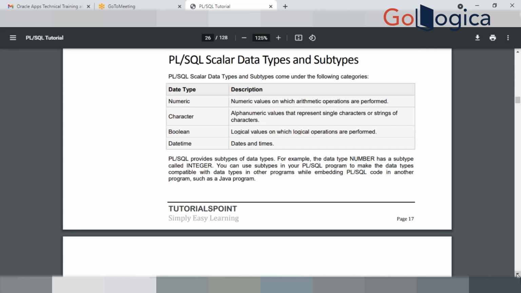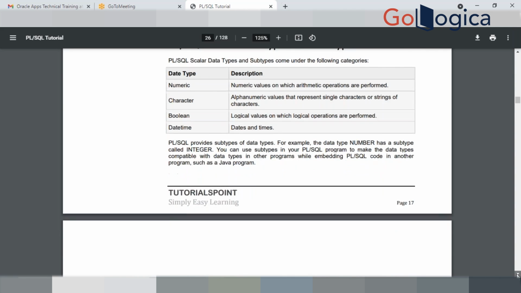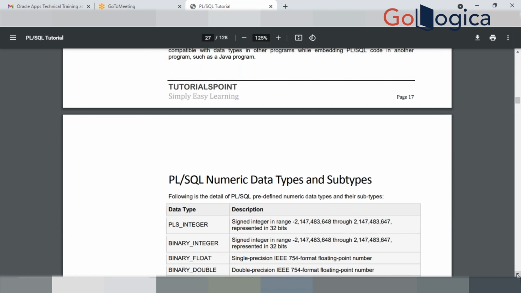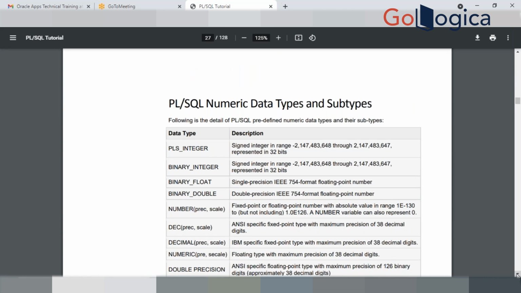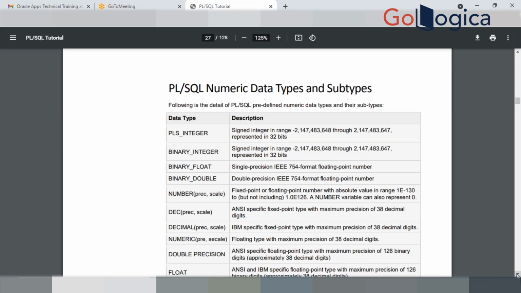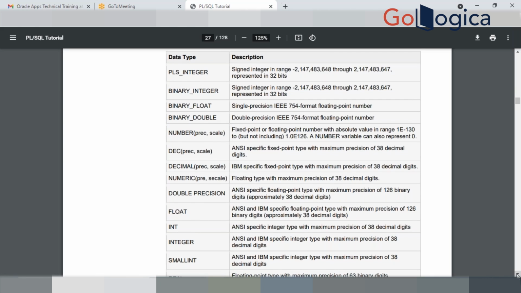Okay, you have numeric data types, character, boolean, and date data types. So you can go to date time. These variables you people already know, and you can see the PL/SQL integer variables. They support a range, and it supports 32 bytes, whatever range is mentioned. You people don't need to keep in mind the range and how it is. Just keep a few of the data types in mind. Different data types are used for different purposes, so depending on your requirement, you can use your data type.